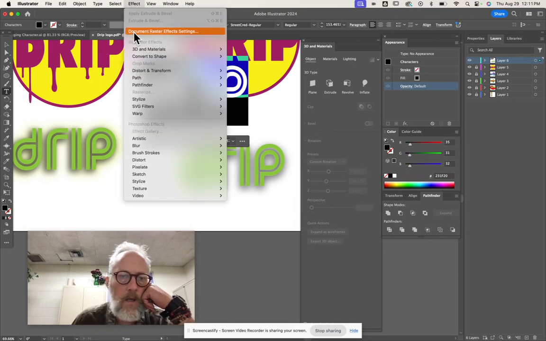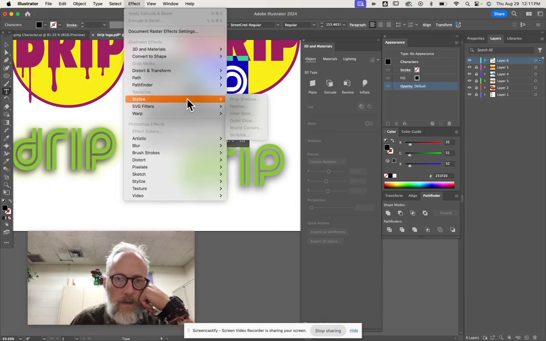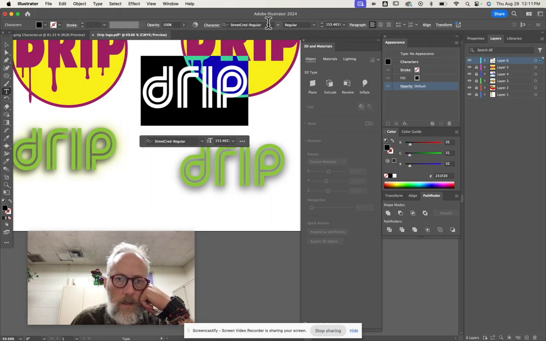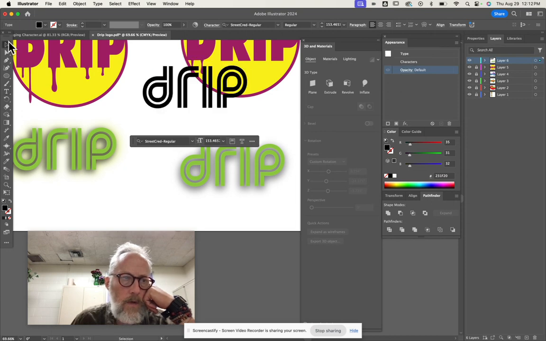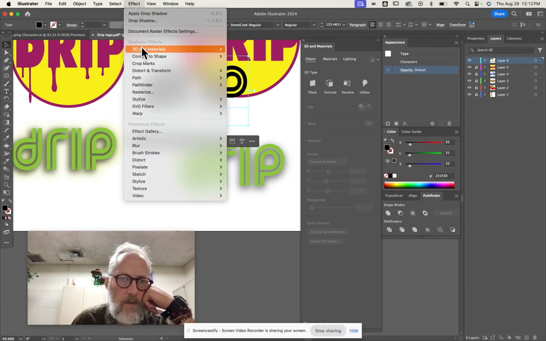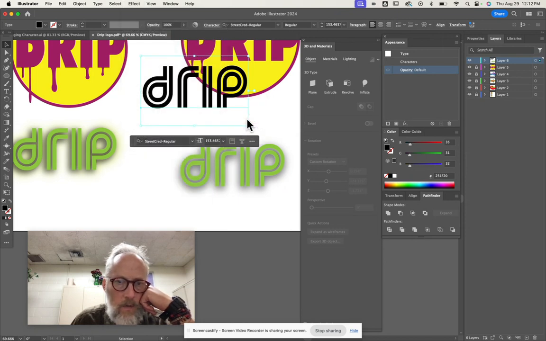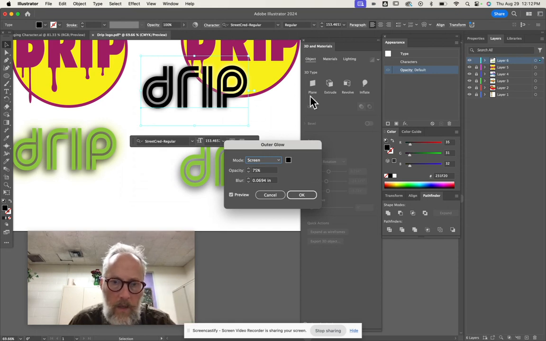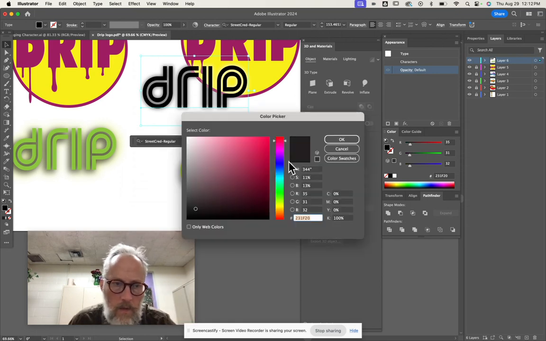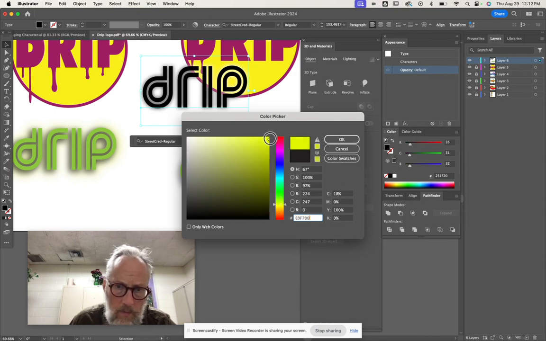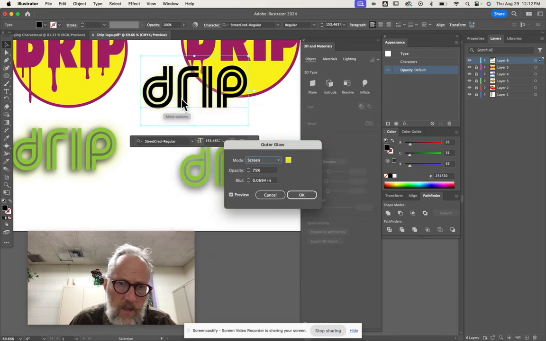and let's go here to Effect, and let's see if I've got, yeah. So to do some of these on here, I'm going to have to select it, Effect, and Stylize, and let's go for an outer glow. It looks like outer glow might be on there as well. Now the color I want, I'm going to select a yellow because it looks yellow to me, so I'm going to eyedrop a yellow. I'm going to say okay. Now I've got kind of this yellow under here.